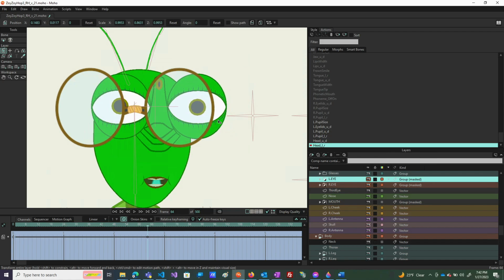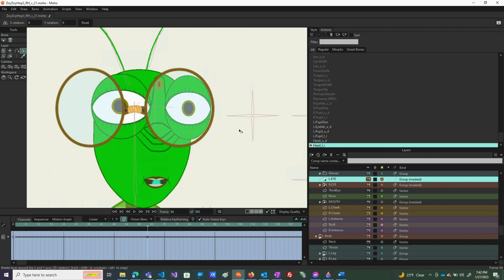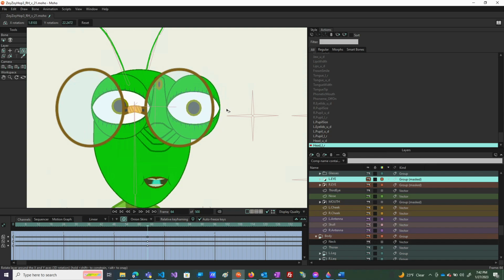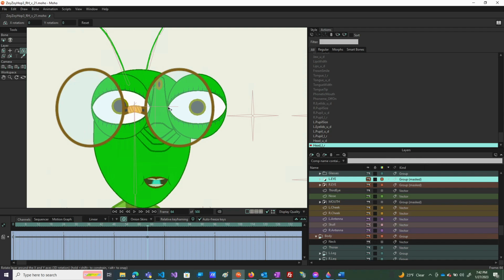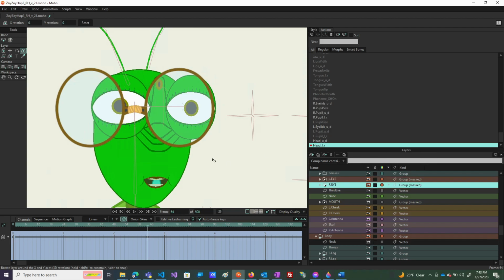Reset the nose and then the rotation, and the mouth. And the cheek. And with the cheek, we also want to go into the object and reset it there.